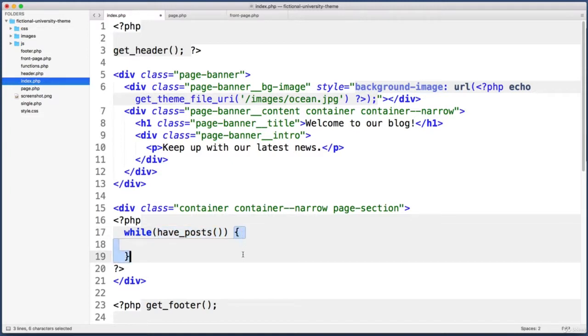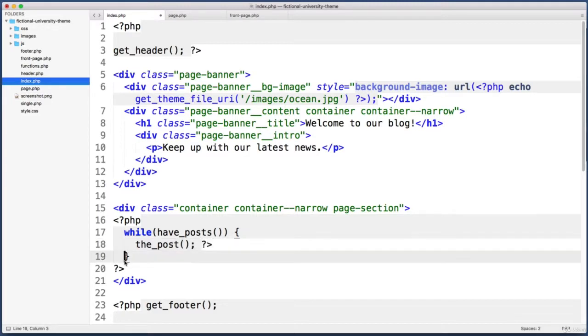Okay, then within the curly brackets, what do we want to do for each post? Well, we always want to begin by calling a function named thePost, because that will get the appropriate data ready for each post. And now from here, we are free to do whatever we want. So I'm going to drop out of PHP so I can type in a bit of HTML.